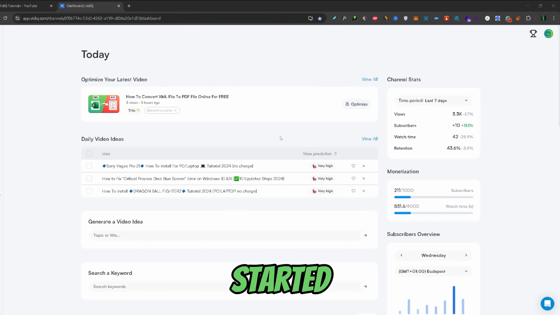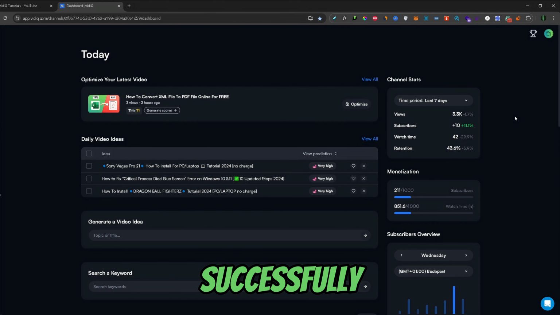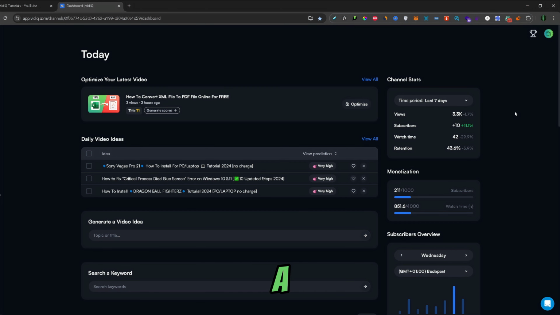So let's get started. Once you open your VidIQ account, you will automatically be on your dashboard. On the left side, you can find all the VidIQ tools that they offer, and on the right side, in the upper right corner, you can find these two icons. So from there, just click onto your channel icon right here. Go to the dark mode option right here above the logout option, and just check this little box right here. Once you did that, you have successfully changed the VidIQ theme to a dark theme.